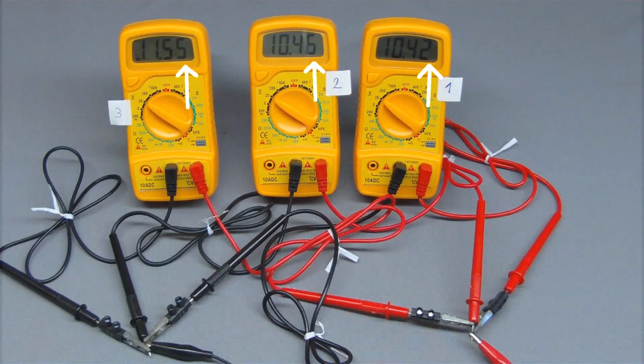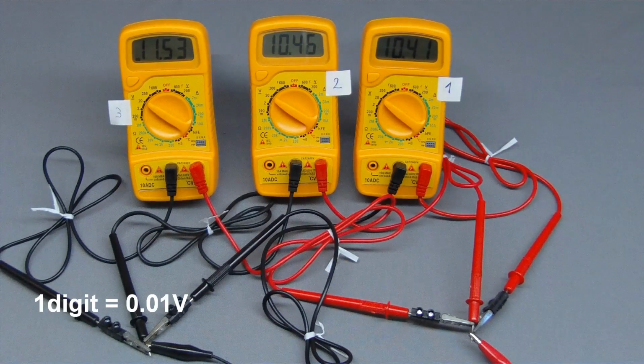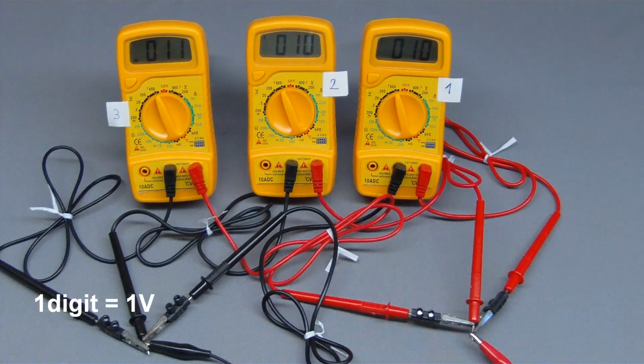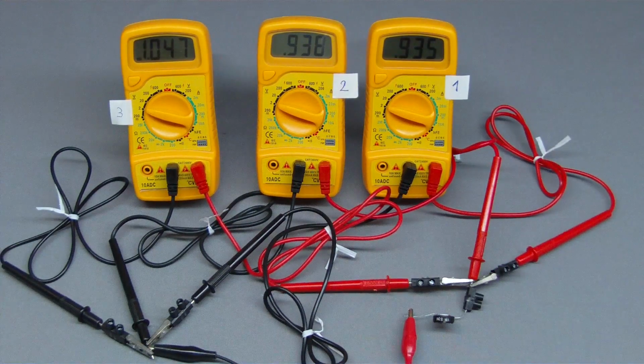1 digit is the lowest decimal place of the currently adjusted range. At the 20 volt range, 1 digit corresponds to 0.01 volt, hence 2 digits correspond to 0.02 volt. Thus, the total deviation is plus minus 0.07 volt. If 10 volts are displayed while using the 600 volt range, the lowest decimal place corresponds to 1 volt. 1 digit is 1 volt, hence we have to consider a deviation of up to 2 volt. From there it is always wise to switch the multimeter to the lowest range possible.